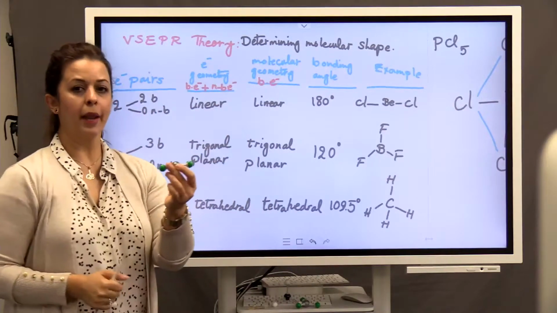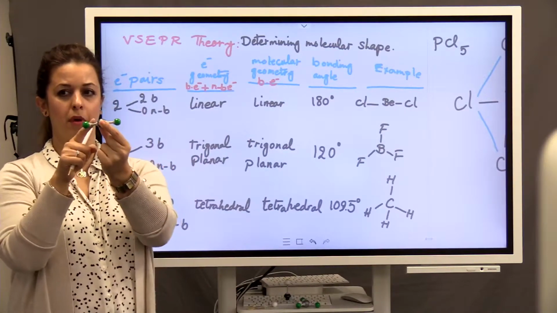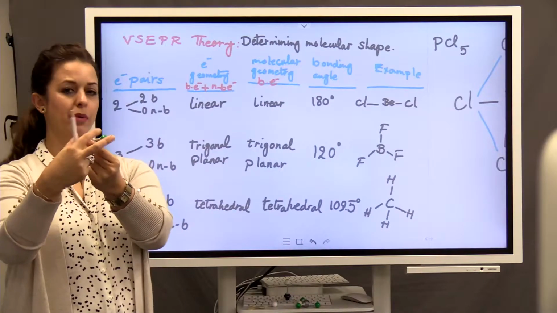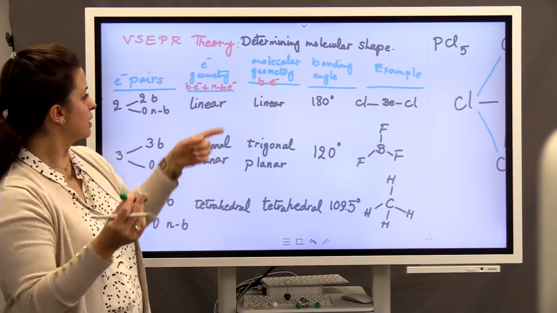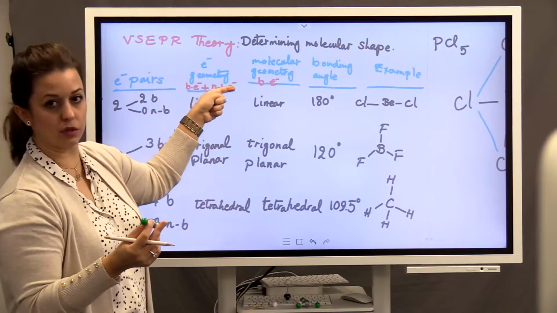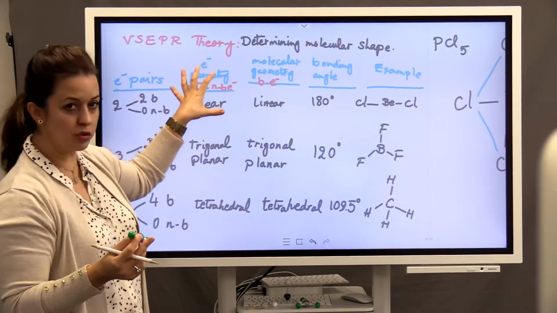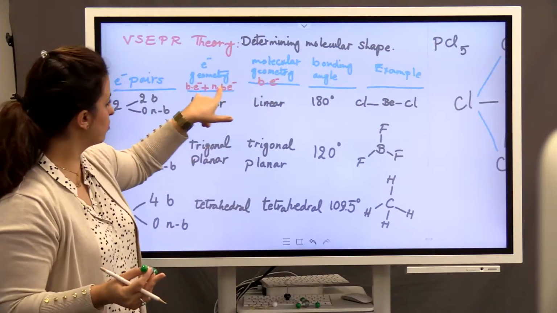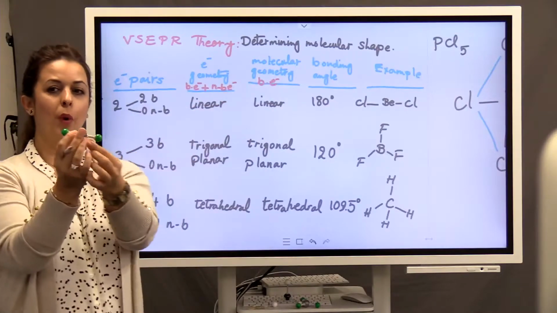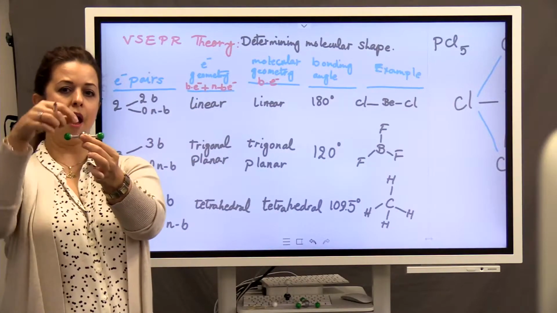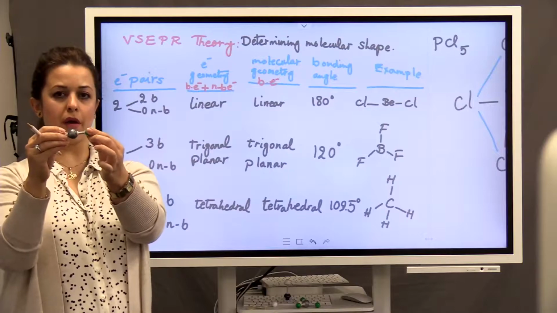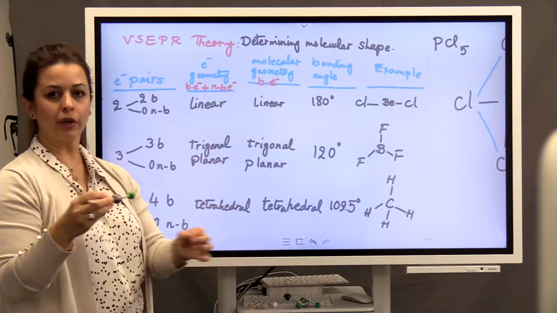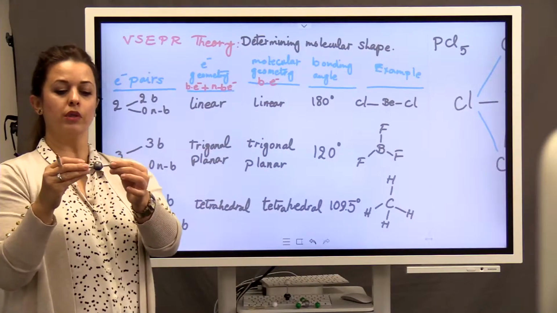So in a molecule like beryllium chloride, you only have 2 bonding pairs, right? There is no non-bonding pair. So this non-bonding count here is 0, right? So I expect the electron geometry and molecular geometry to be the same, because both of them just have bonding electrons. When you have 2 bonding electron pairs and no non-bonding electron pair on it, you see a linear shape for both electron geometry and molecular geometry.